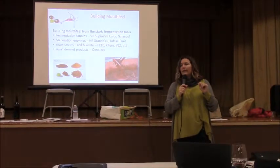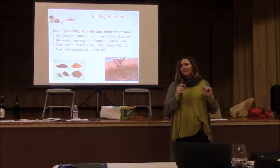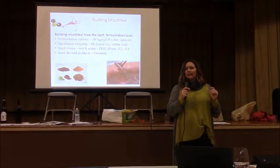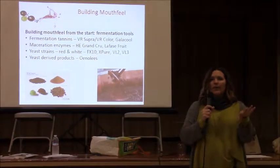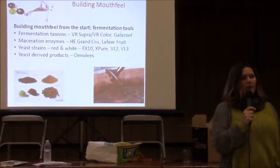Galalcool there is a white tannin that you can add if you see botrytis fruit, like white fruit come in. But the Galalcool will act as a sacrificial tannin for your white grapes as well.